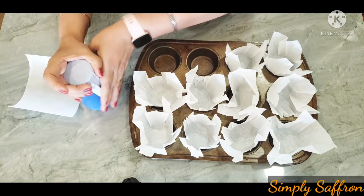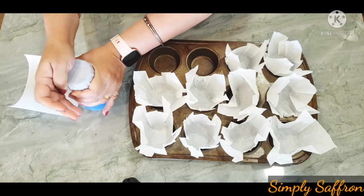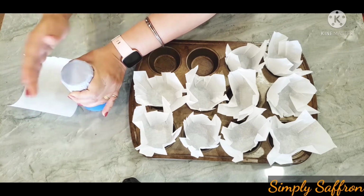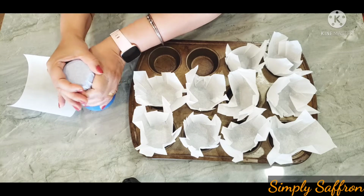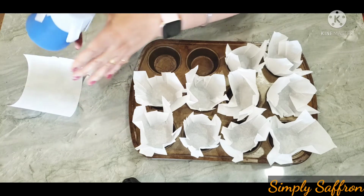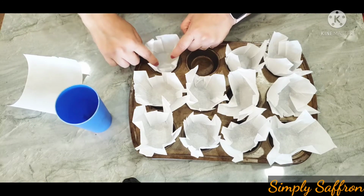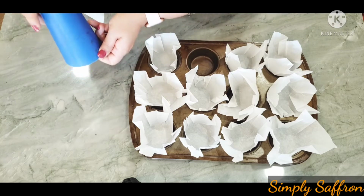just squeeze the paper and press it like this around the glass, and make sure that the glass, or you can use a small can too, fits in the muffin tin and it's shaped like this. So it's as easy as that. Let me show you another one.